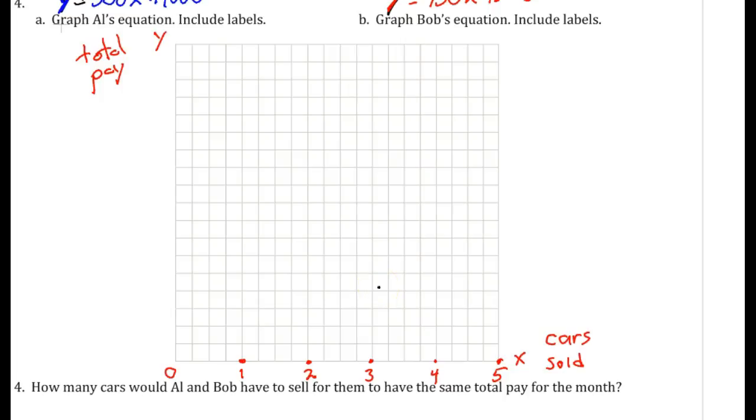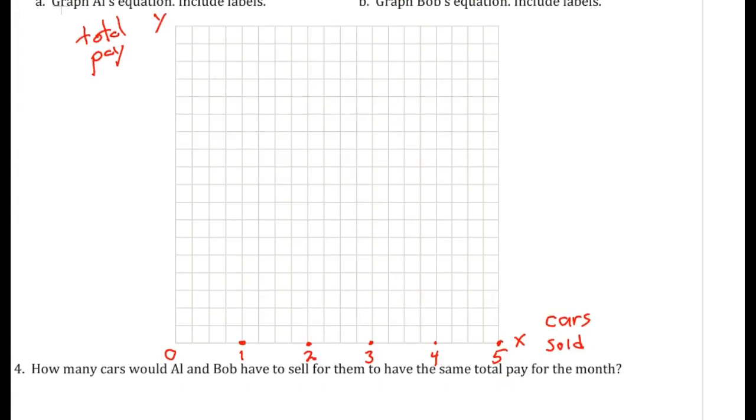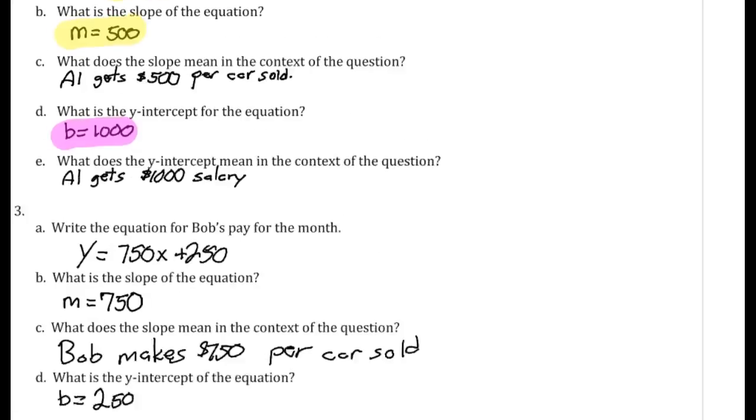And the same thing for the y-axis. We have to look at the table and ask what we count by, and come up with a way of counting by numbers. We can't start at 1 and go 1, 2, 3, 4, because one of the y-intercepts is 1,000. If we start by 1s, we'll never get to 1,000. So look at the y numbers only and figure out what we can count by that will include all of these numbers. We have to include 1,000, 1,500, 2,000, 250, 1,000, 1,750, and so on. We're going to include all those numbers. So what can we count by that will include all of them?